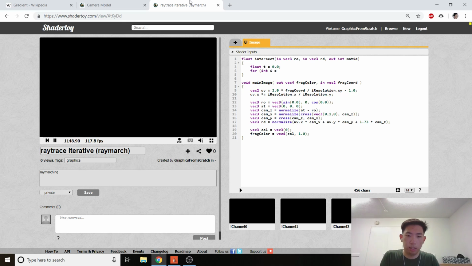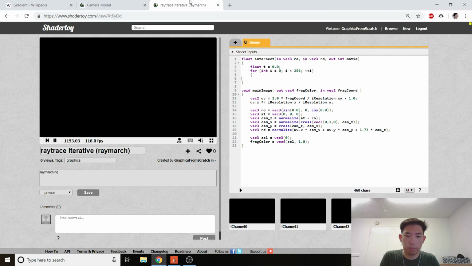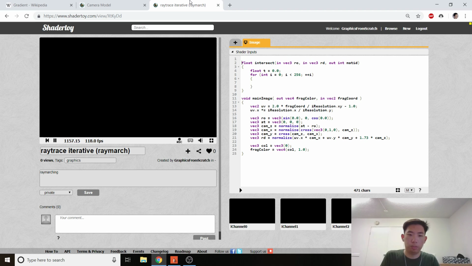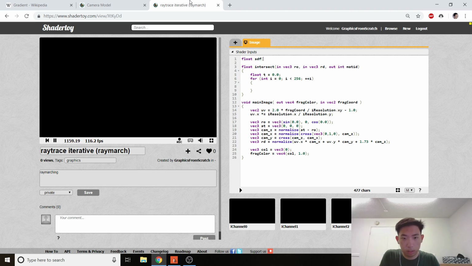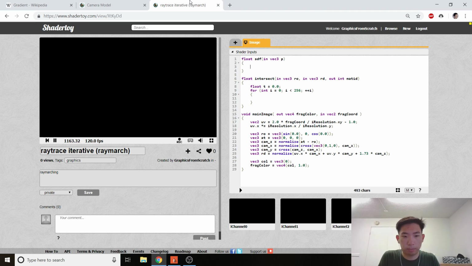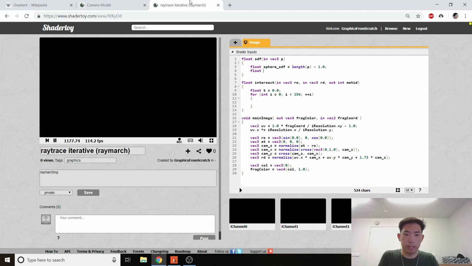Alright, so float t starts from 0. Let me just loop something for a finite number of times, right? Then I'm going to define a new function called SDF, which takes a 3D vector. If it's just a sphere, the sphere SDF is just length of p minus the radius of the sphere, in which case we're going to make this 1.0, which is what we had.